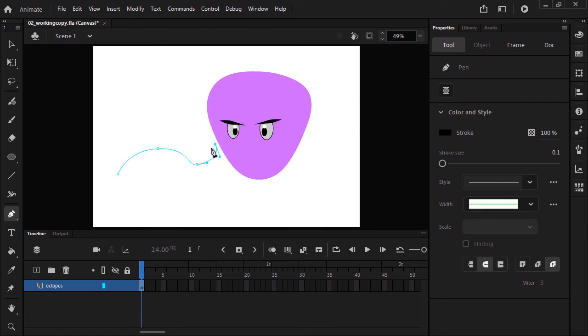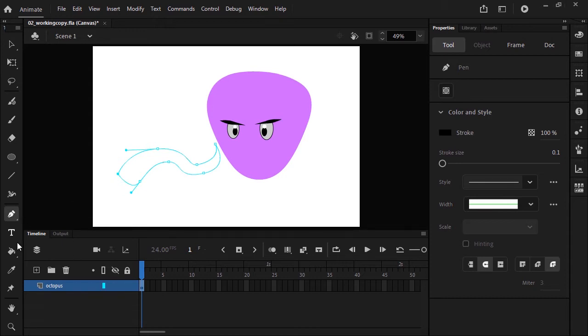One half of each pair of anchor point handles disappears, creating a corner point and allowing you to change directions. Continue drawing wavy lines parallel to the first curve. Close your shape by clicking the first anchor point.